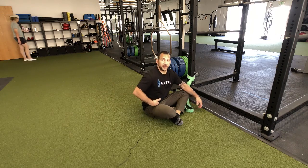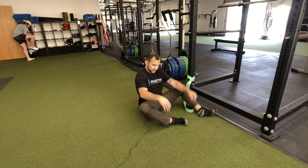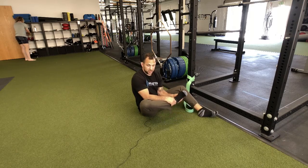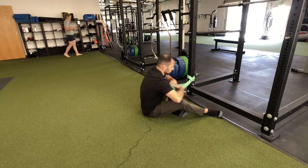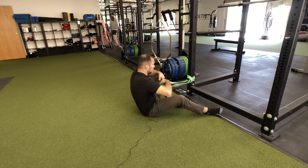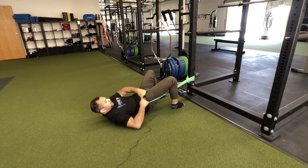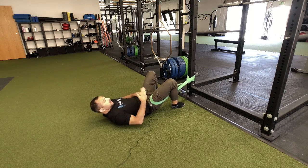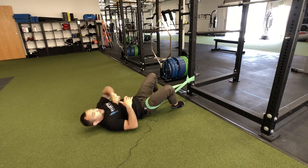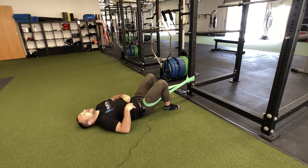To take pressure off the hip joint and help mobilize it into external rotation — if you're somebody who is stuck and doesn't have good external rotation — we can create some hip gapping within the joint. Grab a band, pull it really high up into the groin, sling it across the groin, and shoulder walk all the way back until you feel traction coming down.